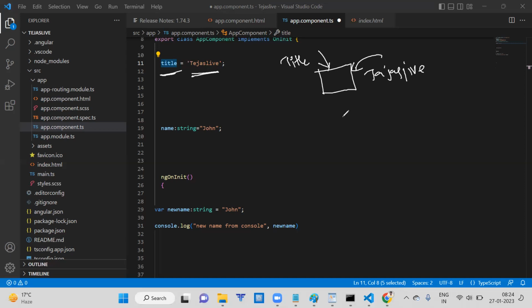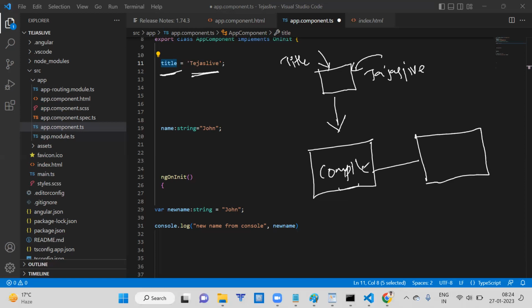When we run the application, it will compile first. Once it compiles, it converts TypeScript to JavaScript.